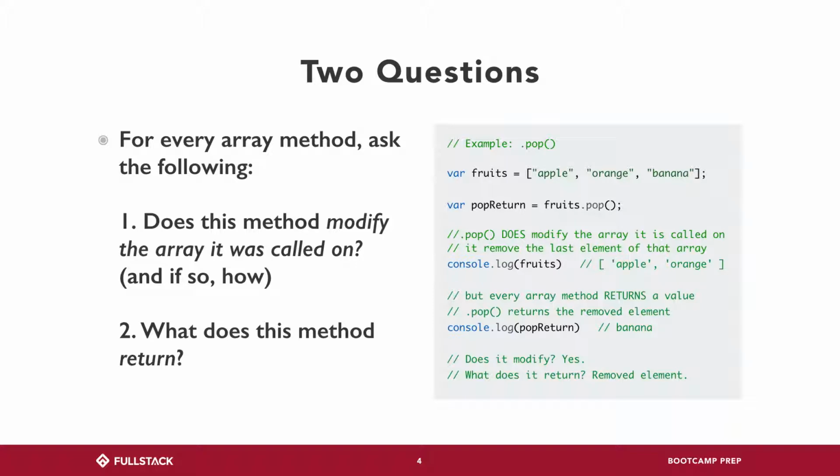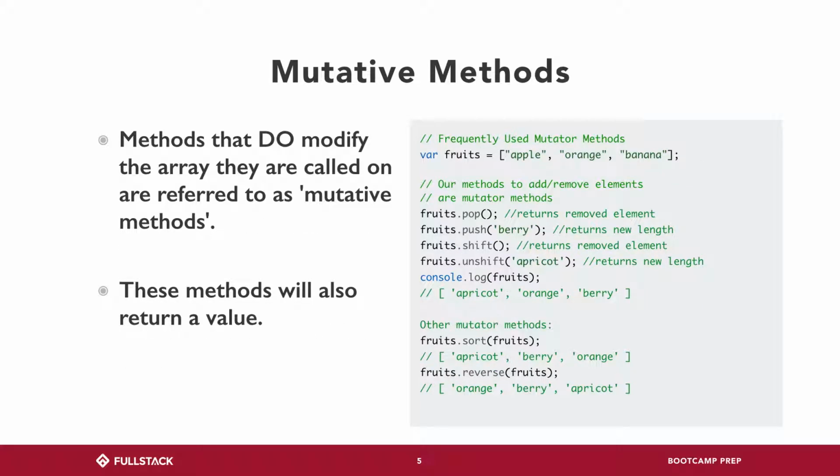The second question is, what does this method actually return? There are a lot of assumptions we sometimes make. If I wanted to reverse an array, is that changing the original array, or giving me back a brand new array? If it's giving me back a brand new array, I need to capture it in a variable. If it's changing the underlying array, then I don't need to. Those questions might seem trivial, but once you start doing it, you quickly realize your code just will not work unless you do it the right way.